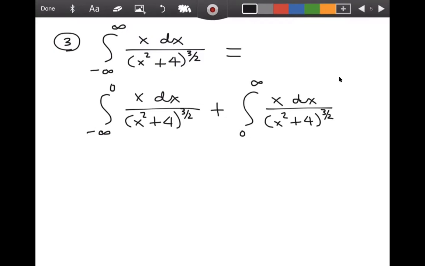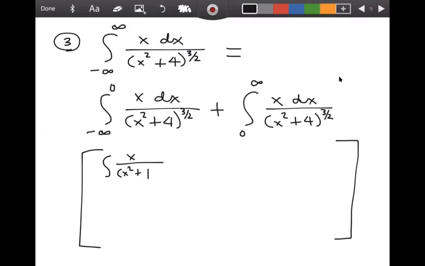So I think what might be helpful here and might save us just a little bit of writing is let's get our antiderivative for x over (x squared plus 4) to the 3/2, and then we'll come back to this once we've got that. So I'm going to kind of make this like a sidebar. The indefinite integral of x over (x squared plus 4) to the power 3/2 dx. All right, well, might look like a trig sub, but it's actually a lot easier than that, right? This is just a u sub.